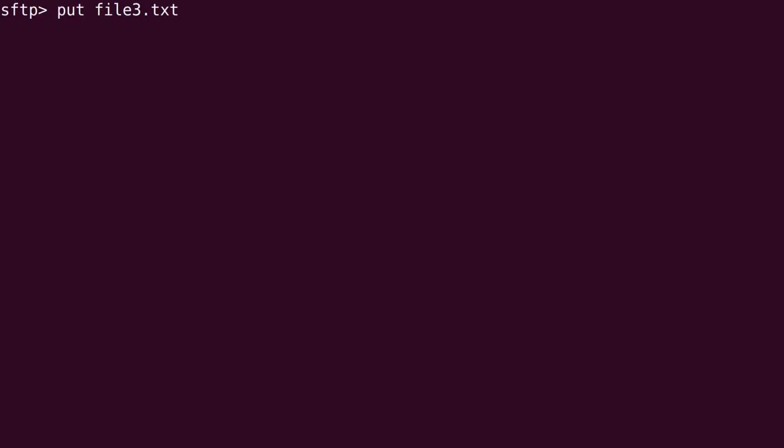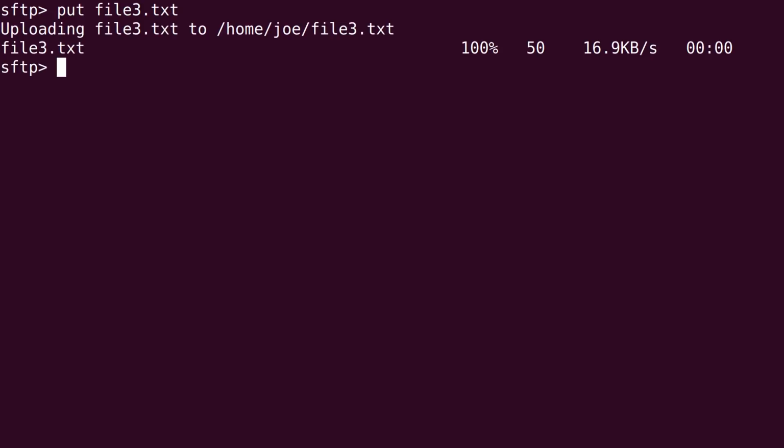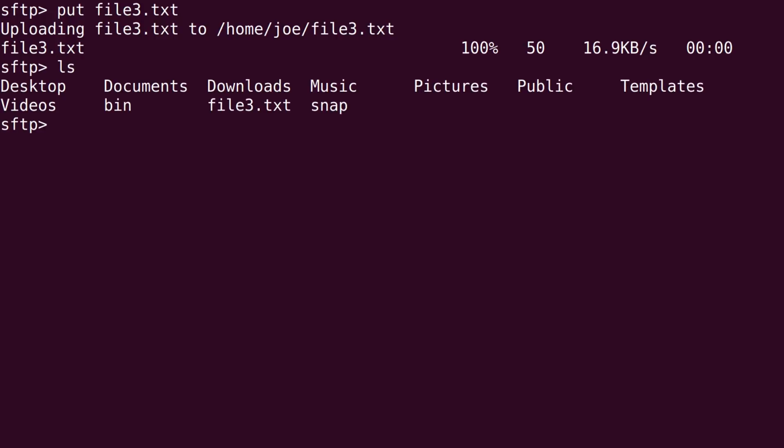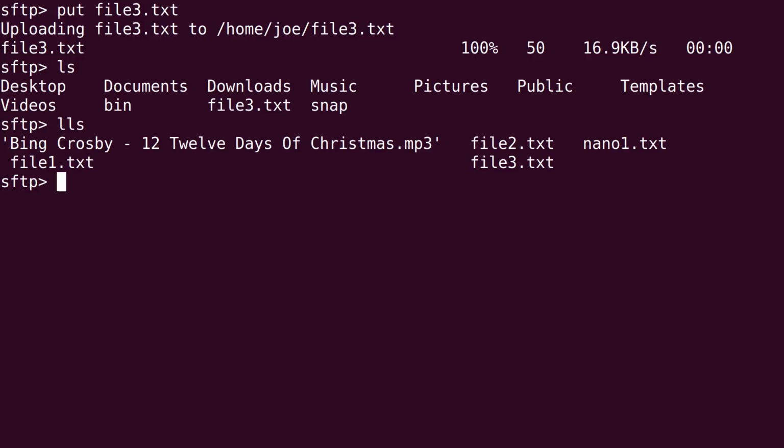We're just going to make this real simple. Not going to try and redirect it anywhere. And it's over there. It just went through the network. It's done. And if you want to make sure it's there, what we do is run ls, and then you see that that file made it over there. And then if we lls, we see that we have 12 Days of Christmas and stuff. So this is pretty cool.